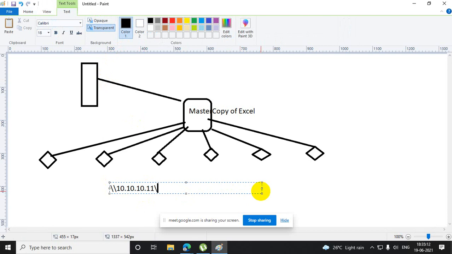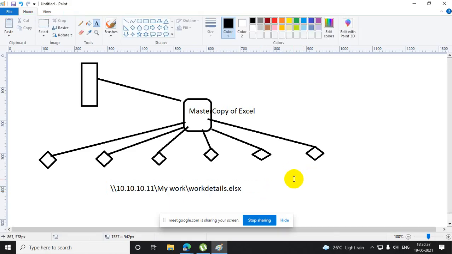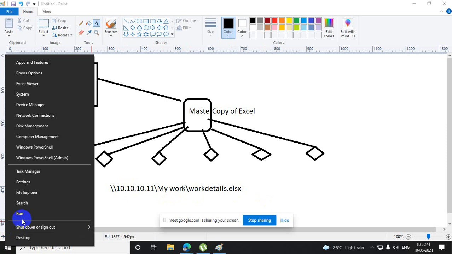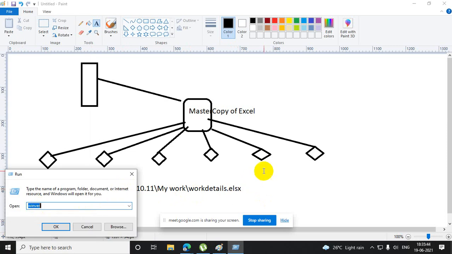Then the folder name, let's say My Work, and then the file you worked on, say work details.xlsx. This is the Excel file. You type this path, and the Excel file will open.